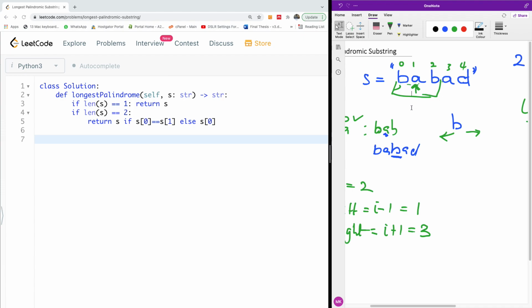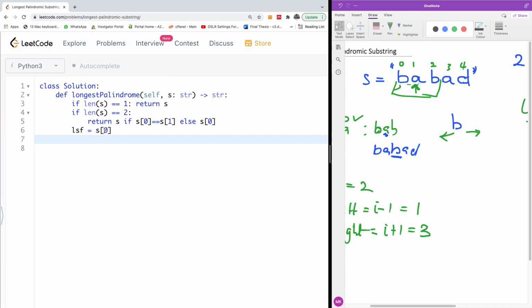So first, we are going to set the longest so far to be s[0]. This is our longest so far, until we check and find out that there is something longer than the longest so far.